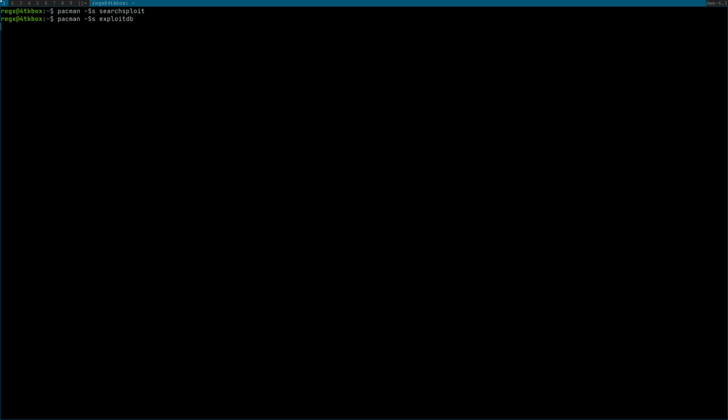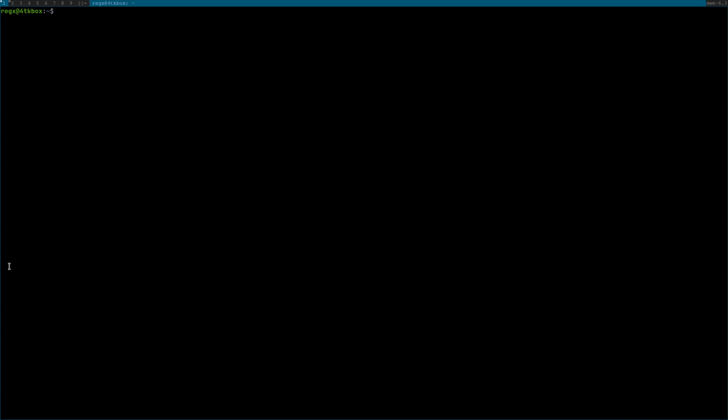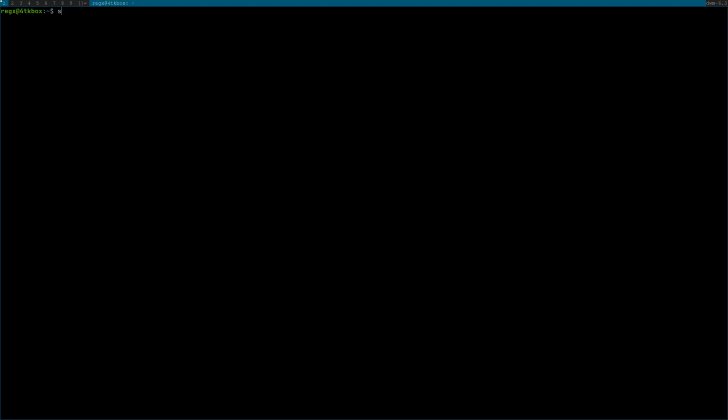So we have exploit-db and stuff like that, but it is recommended that another tool which is very famous, let me show it to you on Firefox. We just assigned Firefox, so I can open Firefox from here and it will automatically open on the second tag.